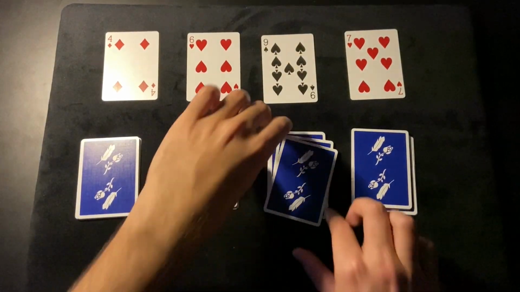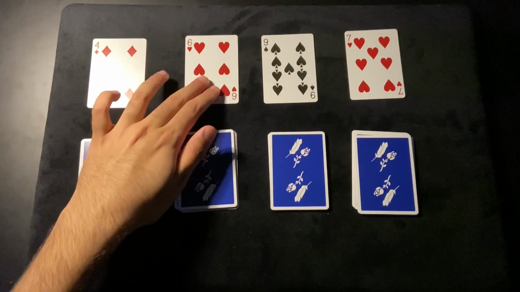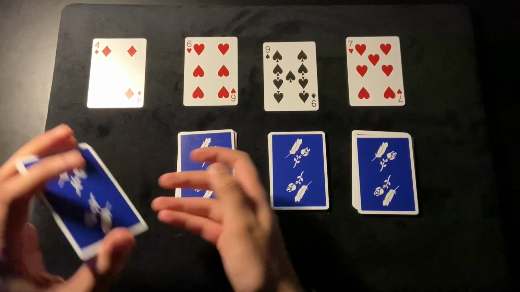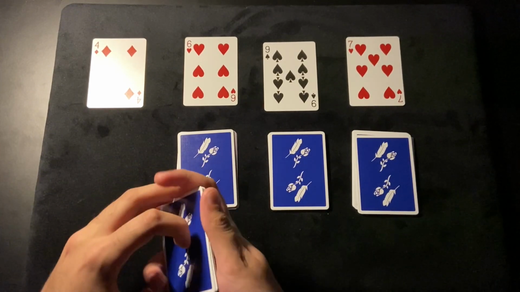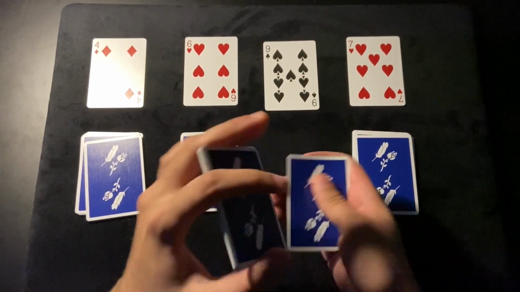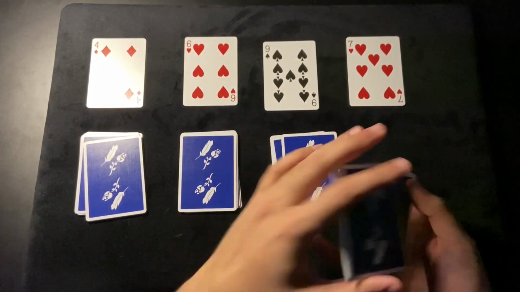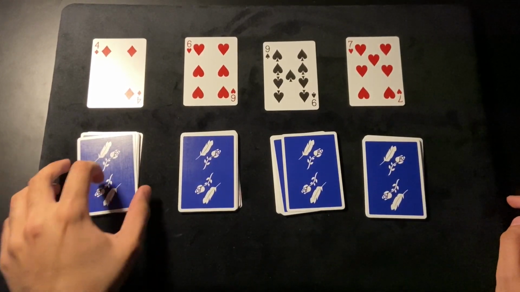Alright, so now that we have the 4 piles here, each card is basically assigned to a pile. What I'm going to do is go ahead now and shuffle up these piles, and I'll just do each one just like this. Try and get this done quickly. Alright, so that should be fine. Hopefully that mixes up everything well.